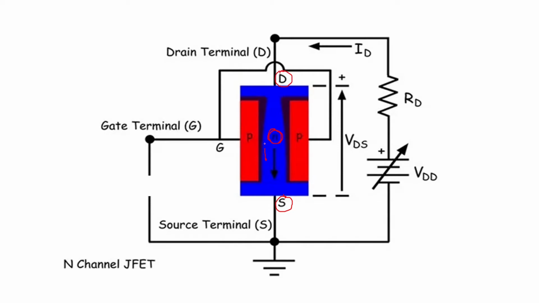Your electrons are going to flow like this from source to drain, and the direction shown over here is for a conventional current, that is positive current, which will be opposite to that of electron current. Now here you have connected this supply voltage such that this negative polarity will repel the electrons from the source, and this positive polarity will attract the electrons from the drain.